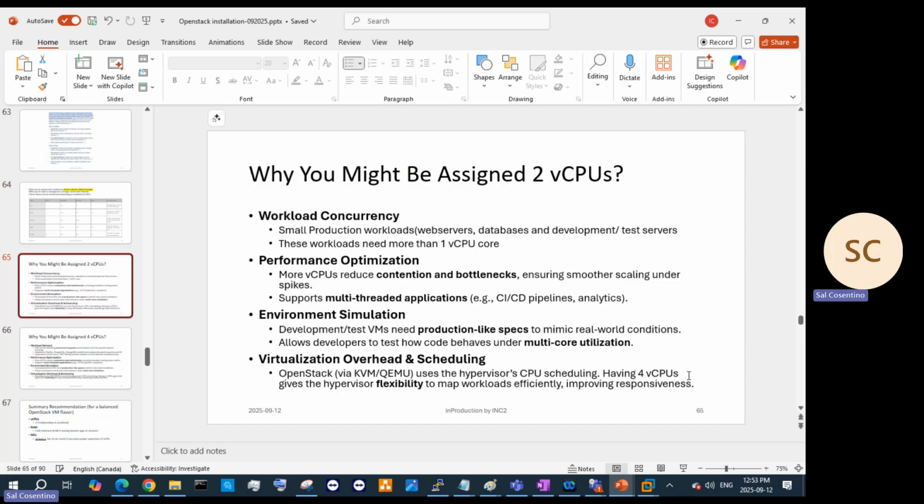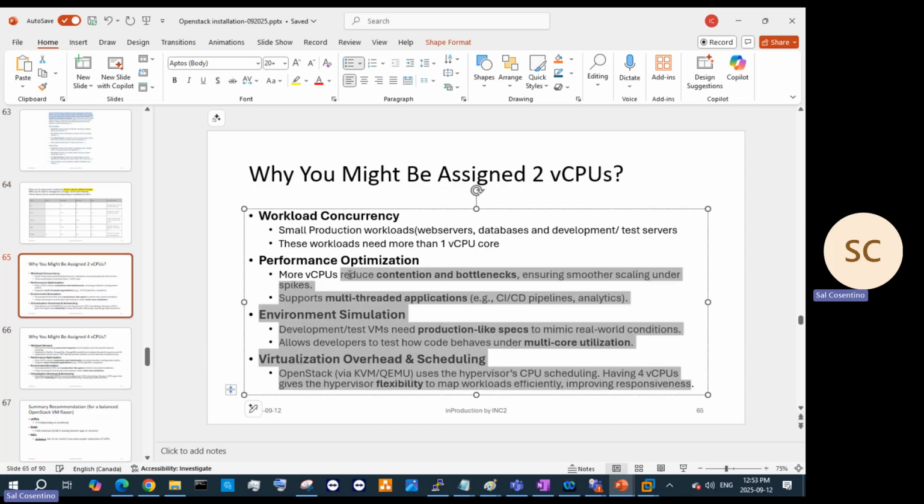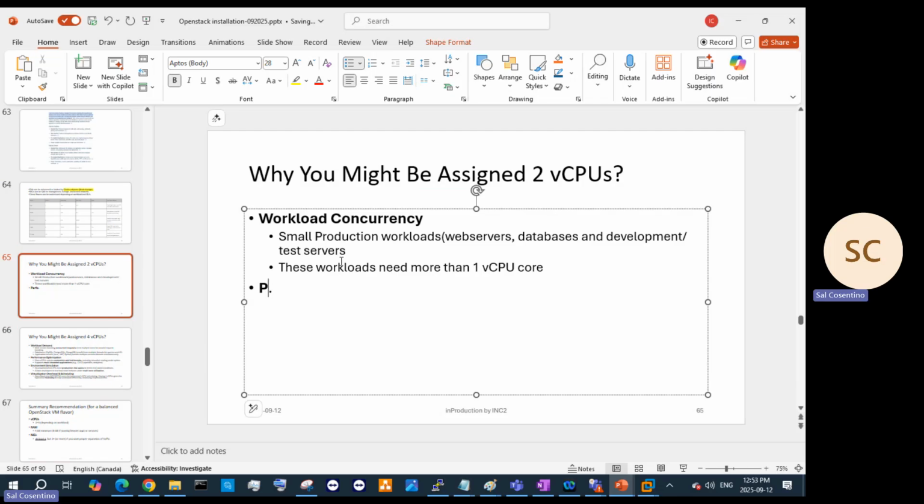And then, this is why I would want to assign it, you can also talk about processing in parallel. What do I mean by that?